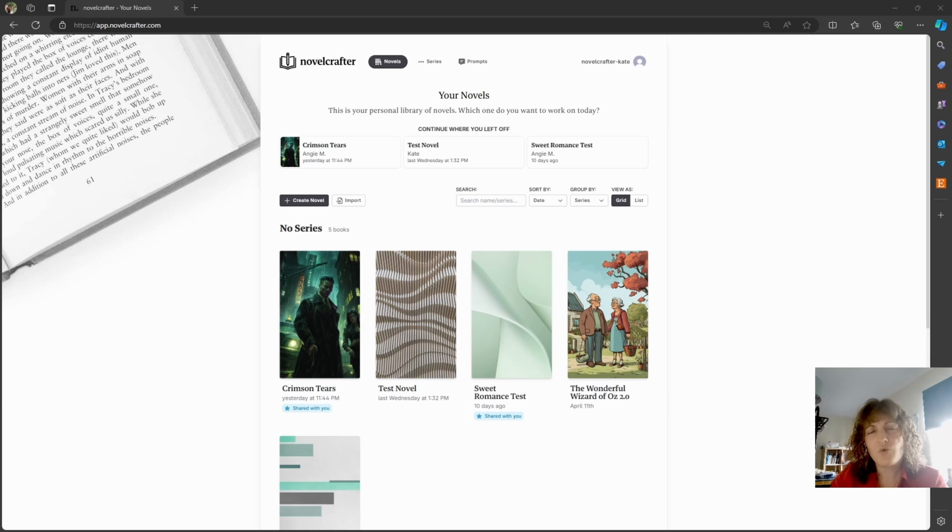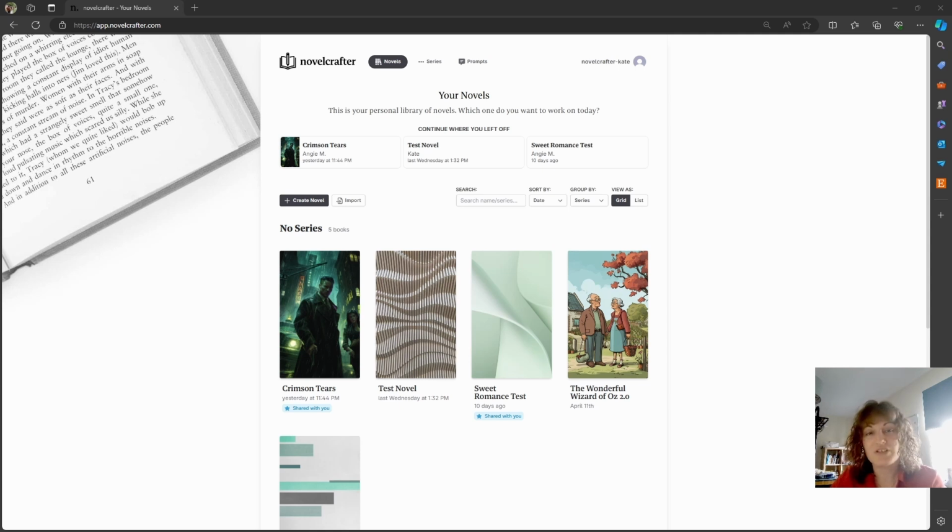So what if you already have a novel that you were working on prior to using Novelcrafter? How do we easily get this into Novelcrafter to continue our work? We have you covered in the import feature. In this video, I'll first show you how to import a novel and then give you some real-time examples of importing different novel structures into the software.